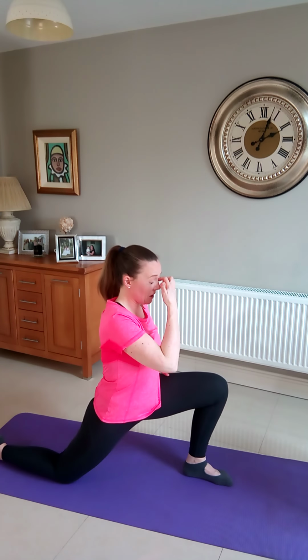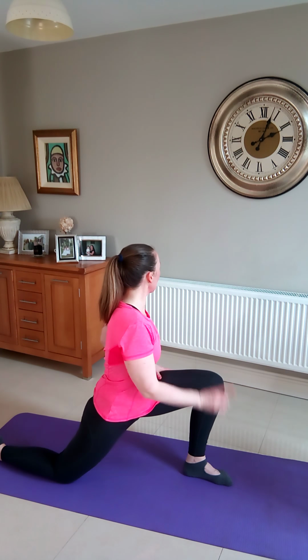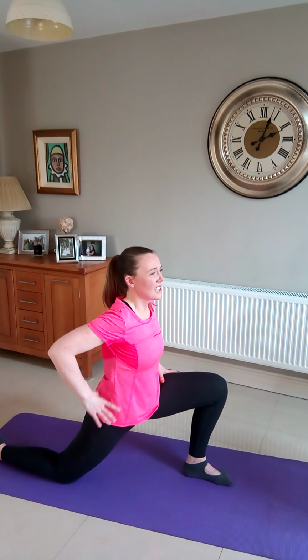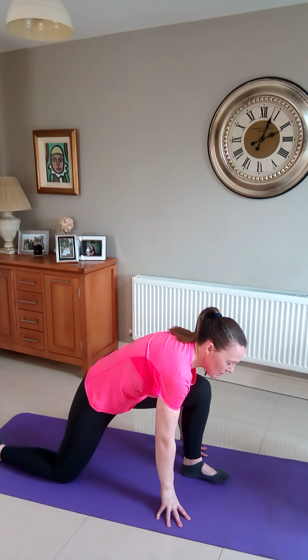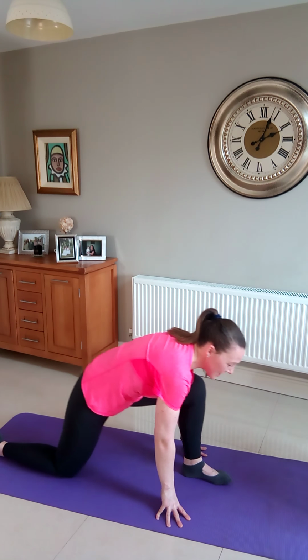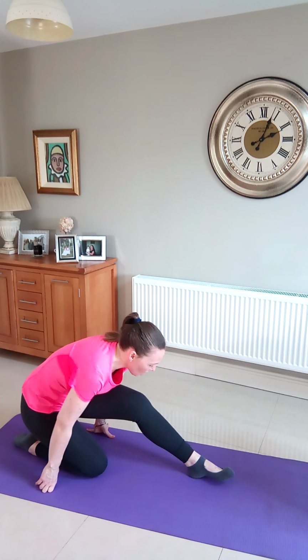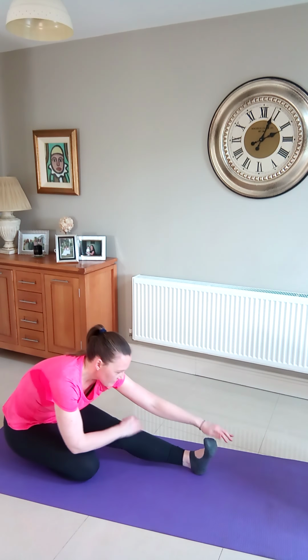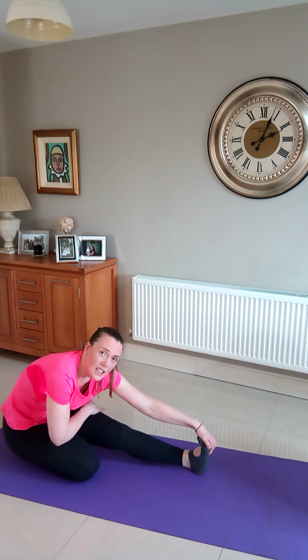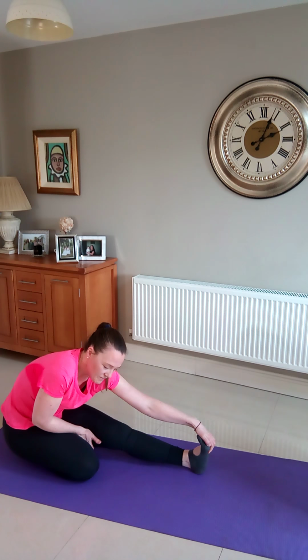Sometimes I bend the back leg up, but I'm not going to do that today because the tiles that I'm working on are very hard and my knee wouldn't love it. Then what I'm going to do is take the pressure off that and sit back. Now, if you've got a dodgy knee, this one's not going to be for you. So go as far as you can, stretching out the hamstring. Take a hold of that foot. So the back of that left leg now, under a nice little stretch.